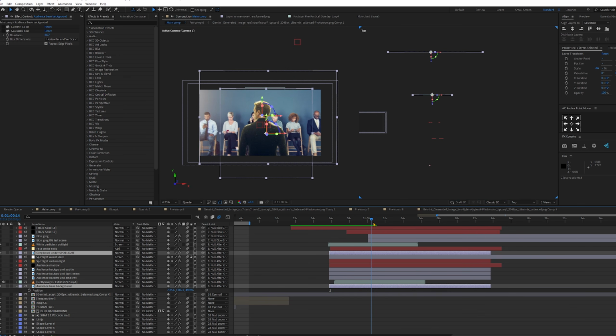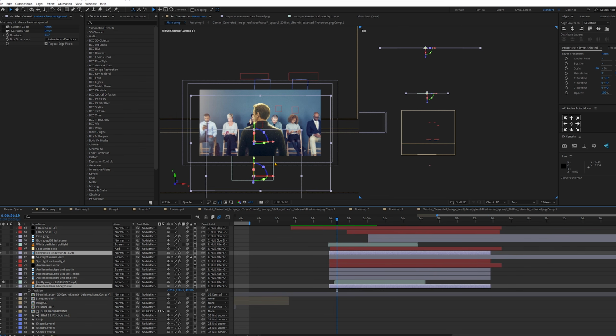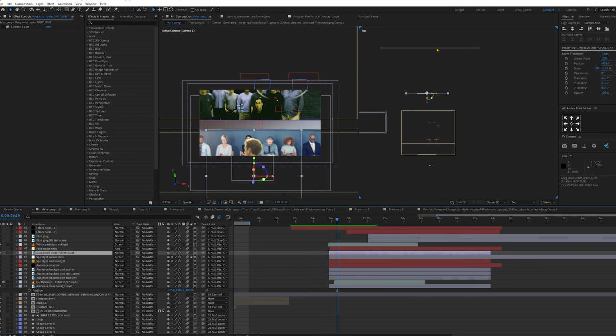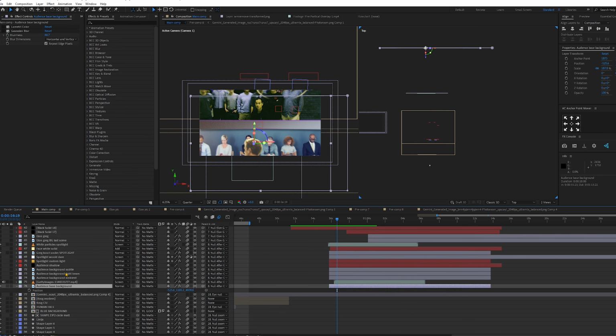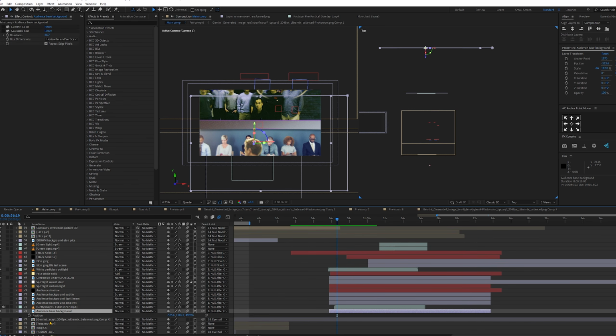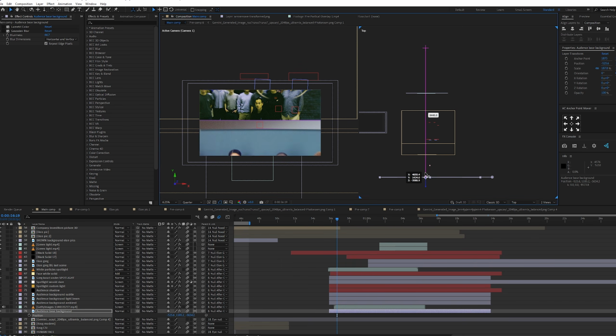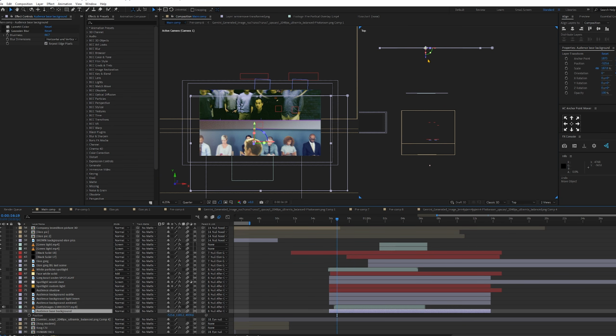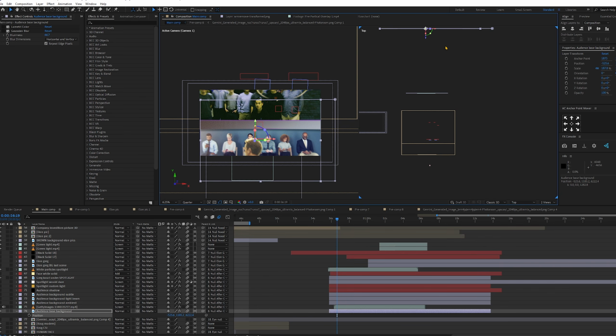Well, first, as I always say, we place those two layers in 3D space. We'll push the background deep into the space as usual, while the man will sit around Z 1900. Keep in mind, as I already mentioned once, that in a classic 3D scene, layer order in the timeline still takes priority. So technically, you could place this background in front of all those layers from the previous scene in 3D space and it still wouldn't appear on top, because it sits below them in the timeline. As for the actual position, I probably could have pushed the background even further back to create a stronger separation between these two layers, but this works fine as well.